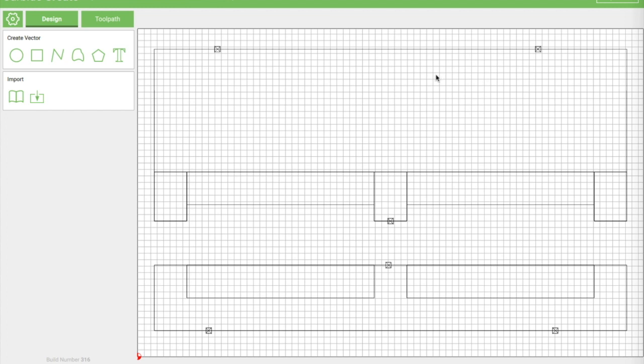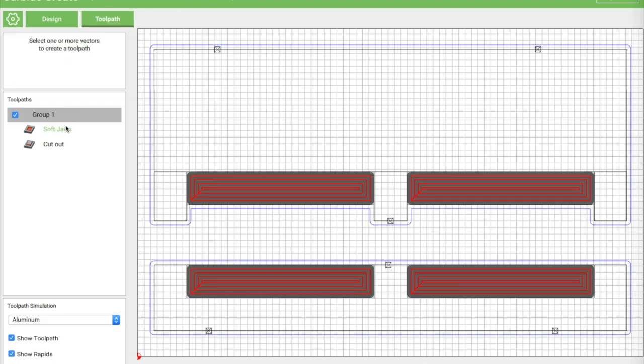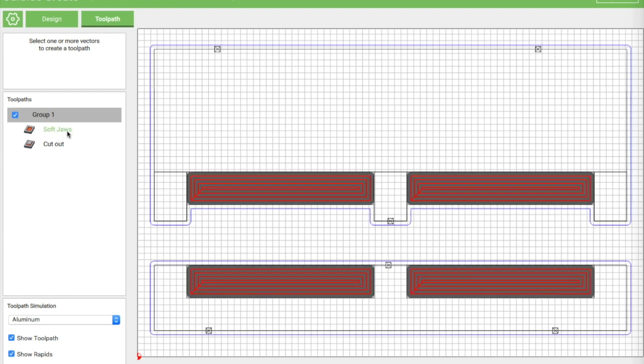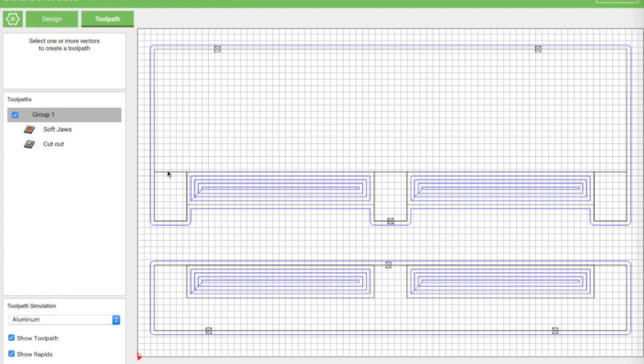So basically, this is the back piece and this is the front. And you'll see from the toolpaths, these are the little cutouts. These are pockets that those soft jaws will fit into. This will duplicate those and give you a pattern for cutting out those soft jaws.